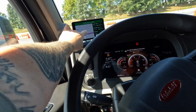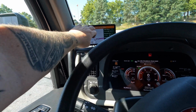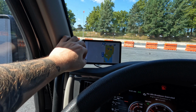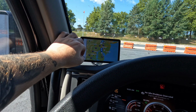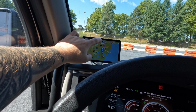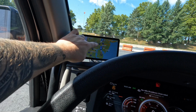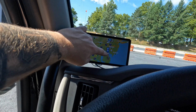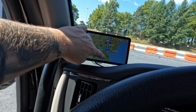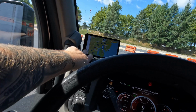Next, obviously, I did some trip planning. So this is where we're going. I'm going to a little truck stop down there in Laurel, Delaware. I'm taking a scenic route today because I don't actually have a fuel designation on this route. I have half a tank, so I'm good, and this load's pretty heavy, so I don't need it anyway. It's going down there in Delaware. It's right over here. I'll show you when we get there, but basically I got that trip planned out already.